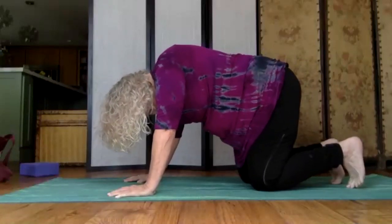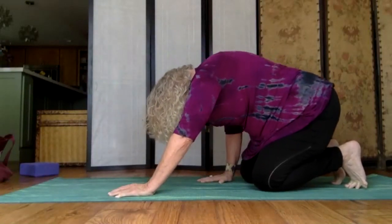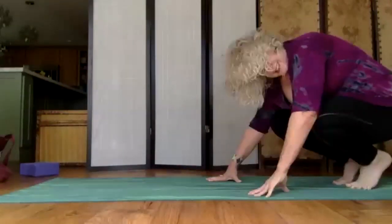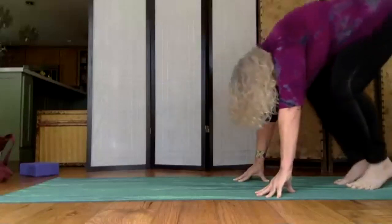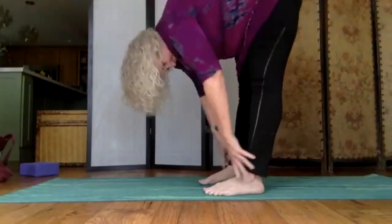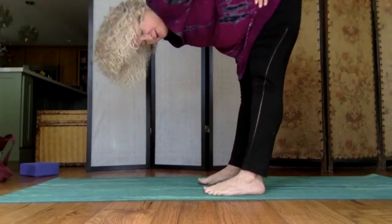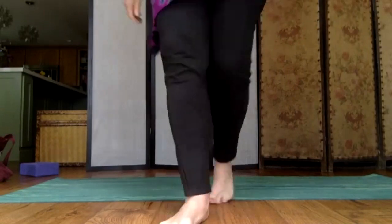Turn your toes under. Sink your sit bones towards your heels. Place your hands on the floor in front of your knees and roll up onto your toes. Straighten your legs. Feet straight, hips width apart. Legs straight. And then bring your hands to your hips and come up flat back. That was wonderful.